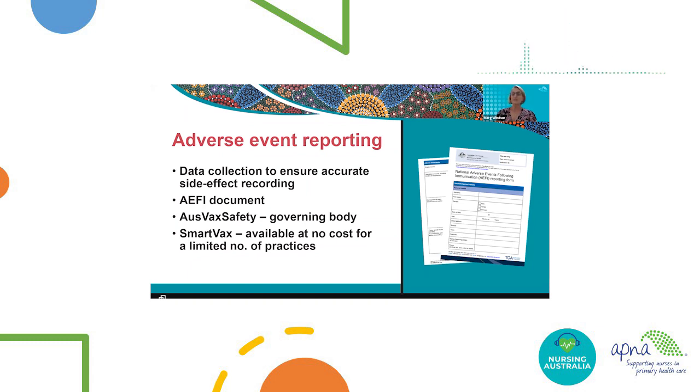So part of your adverse effects reporting might be actually saying to the patient, if you feel that you're having more effects, or you're having fever or temperature, you may not need to come back to us, but please feel free to go to this website and you can self-report that information. Because the more data that we collect on this new vaccine is quite interesting.